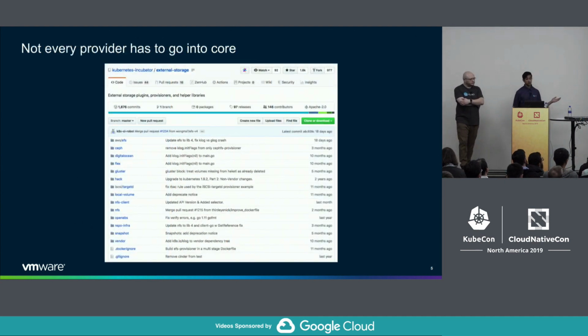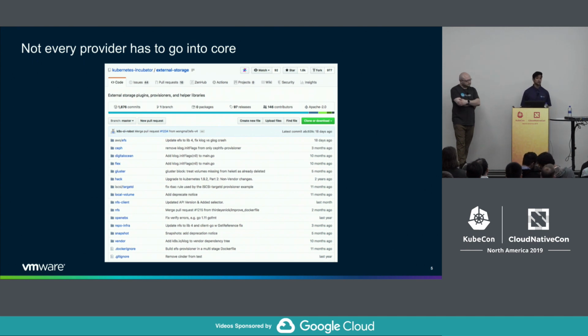And this is possible because Kubernetes has an external storage interface that allows storage providers to essentially implement a plugin and keep that plugin outside of core and manage the lifecycle of that plugin outside of core. This is great because it allows storage providers to iterate independently of the Kubernetes lifecycle and reduces the support and maintenance burden inside Kubernetes core. And so some of the plugins here, you can see Gluster and NFS, and a few of those are in this external storage repository.